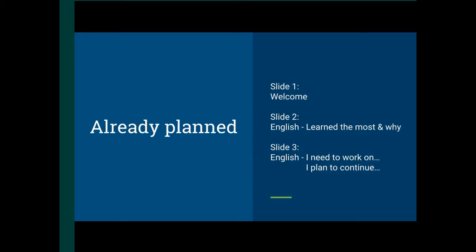Your second slide should be about English. I hope you have a title on there so that, when you're nervous day of, you remember what you should say, right? What class is this? Oh, it's English. It says it on the board. And that slide should be about what you've learned the most from and why you chose that.